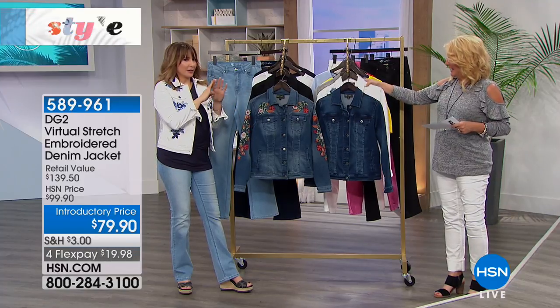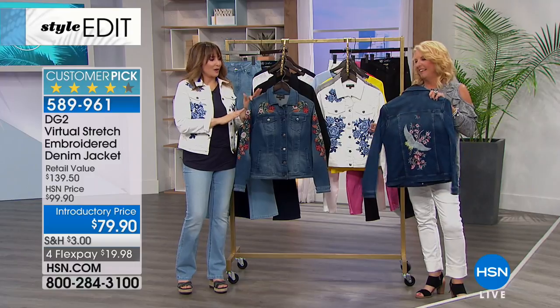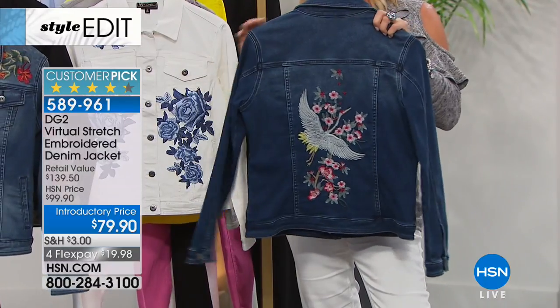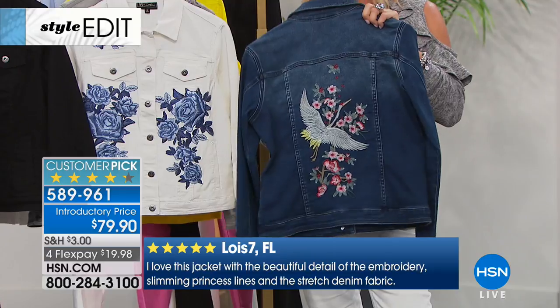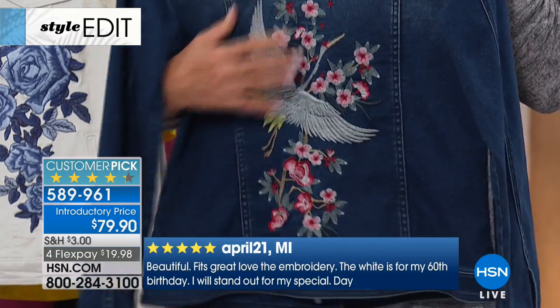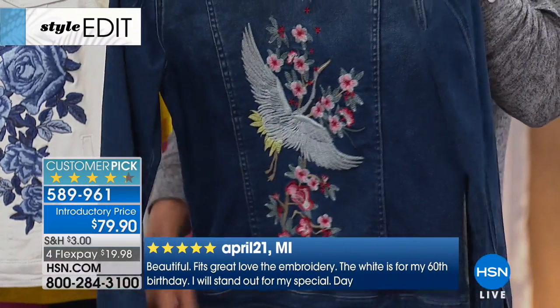First this airing. This has got incredible customer reviews, by the way. You can read those later. Grab yours now. That is the indigo. This is in virtual stretch with, I think it's over 50,000 stitches. Wow. And that is what I call the serenity white crane with the cherry blossoms. Again, that is the indigo. And look at the details on that. It's amazing. That's wearable art for sure. All of it embroidered. That's the first choice.